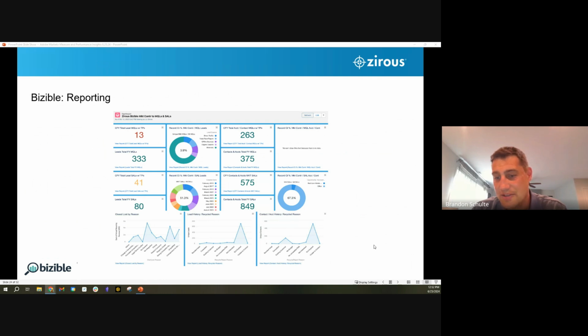Then you can customize from there using the native functionality within those platforms to filter for different rules, and also use the report visualization, so the pie chart or the line chart or all that good stuff. You can create those as dashboards, so you can show maybe a marketing performance dashboard to people that want to see things at a high level.